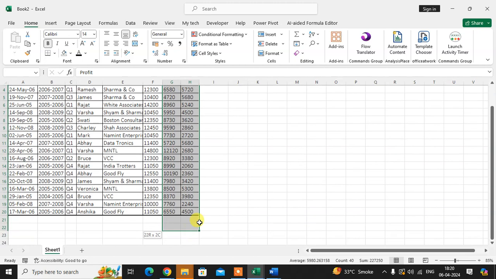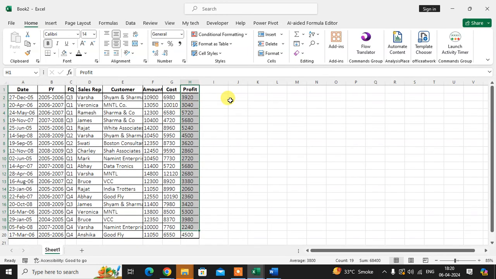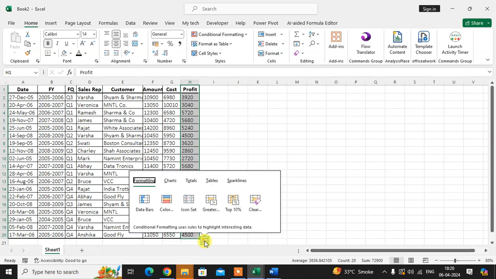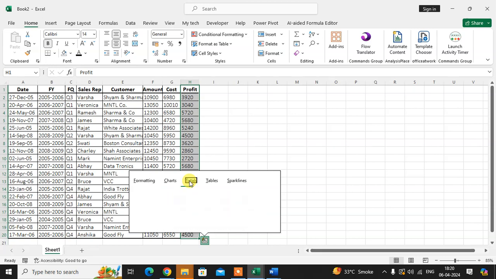Just select your full column of profit. Then here you can see the Quick Analysis. Just click on it, click on the Totals option. Okay, here you get so many options, such as sum and average.